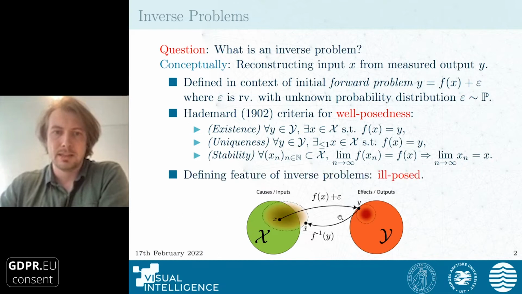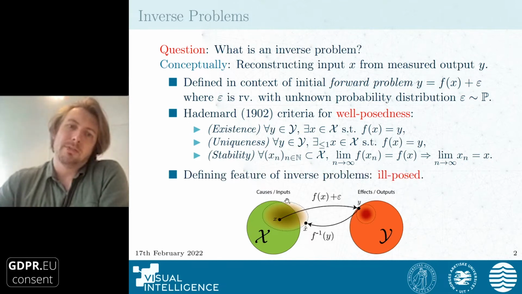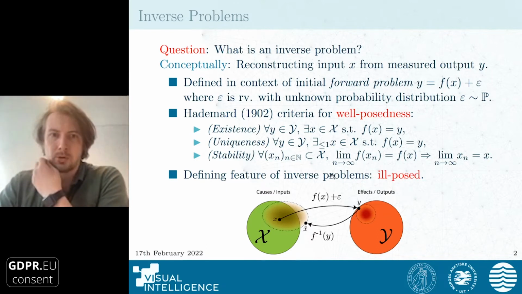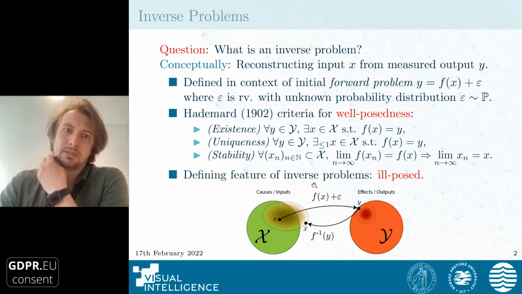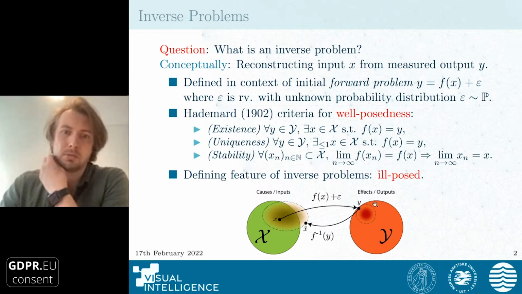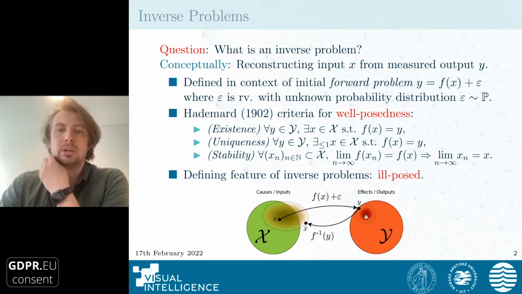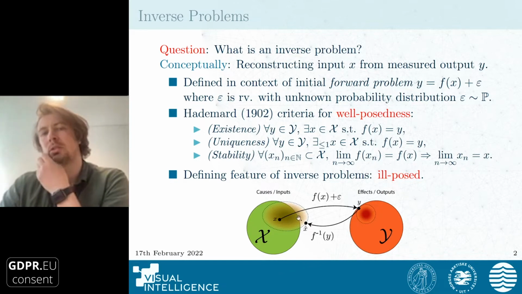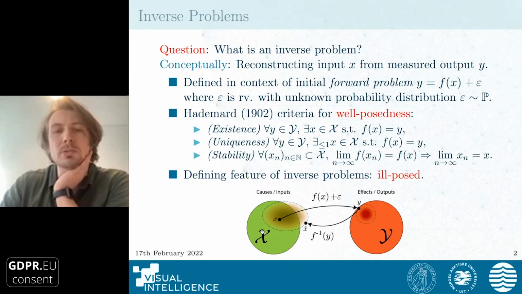So what does this mean? Well, the defining feature of these inverse problems is that they're fundamentally ill-posed. If any one of these criteria is not fulfilled, then the problem is what we call an inverse problem. And here we see that adding noise means that we can, in this illustration at least, fall outside of what we consider the actual solution space that we're looking at.